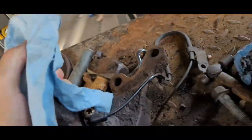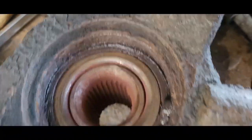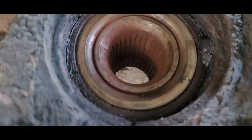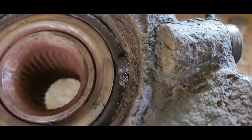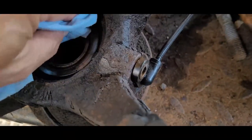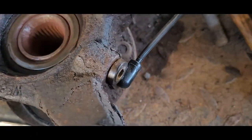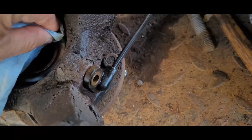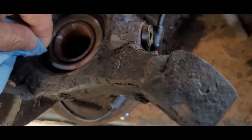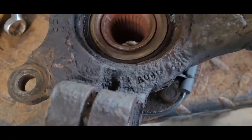When I pulled it, I looked in here, and there's a massive amount of grease in here. It probably got built up enough underneath the pickup to shut it down. I don't know what happened, whether a seal let go and the grease spit out. I'm not sure. So I'm going to go ahead and pull it.